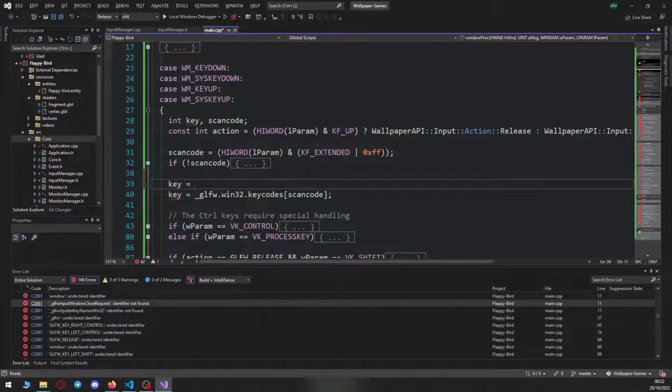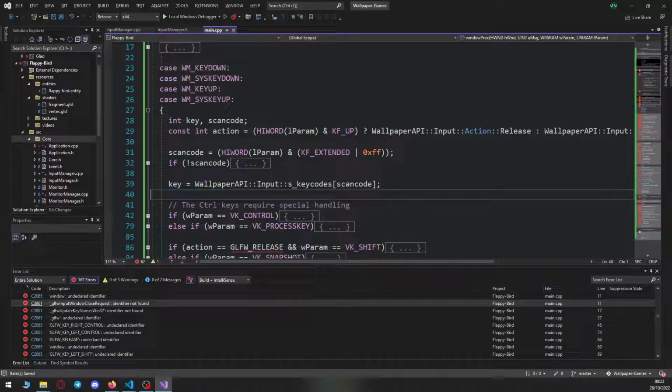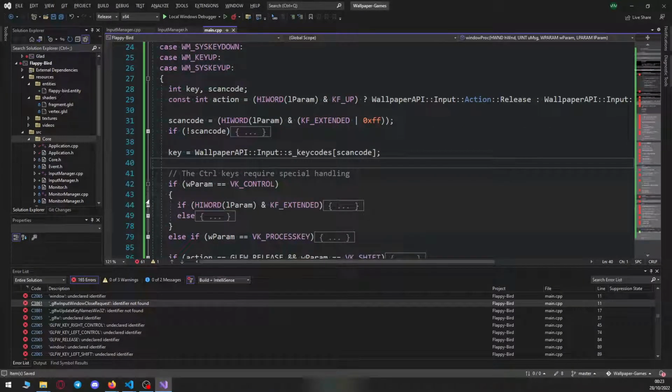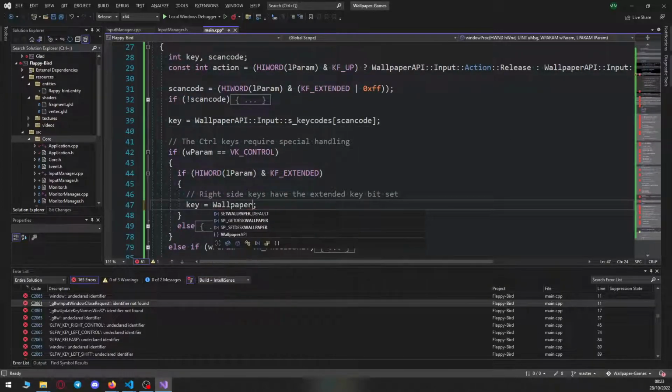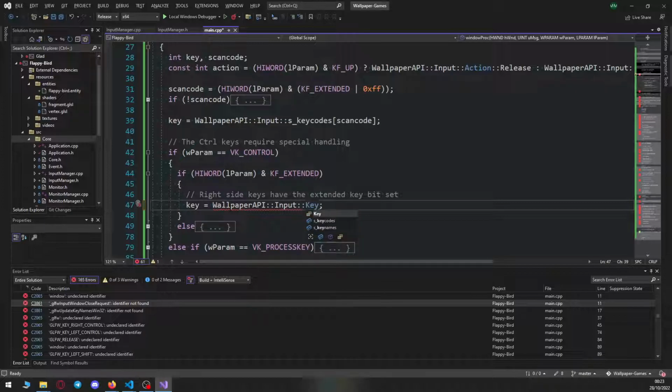E is equal to wallpaper API input key codes scan code is wallpaper API input key.